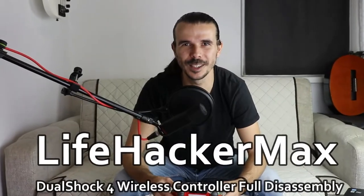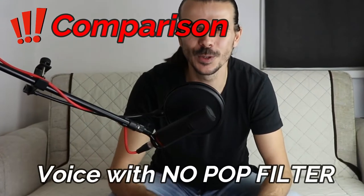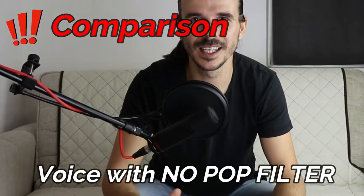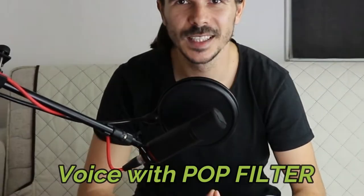This is a standard pop filter. If you don't know, in voice recording a pop filter helps eliminate or reduce the plosives. Plosives are sounds that are made by stopping air flowing out of the mouth and then suddenly releasing it, creating a disturbing popping sound. Like the P's and the B's and the T's. The popping sound, pop pop, poppity pop pop pop, poppity pop pop popping sound.